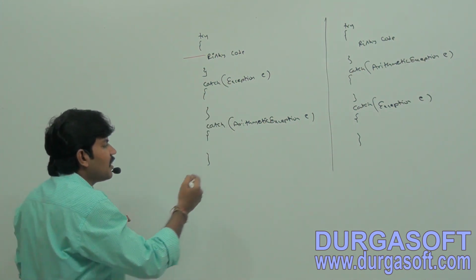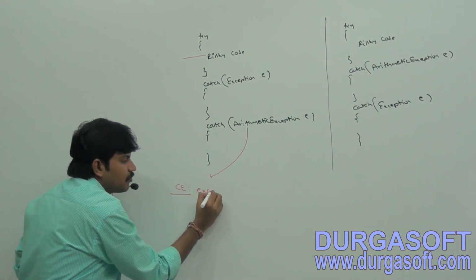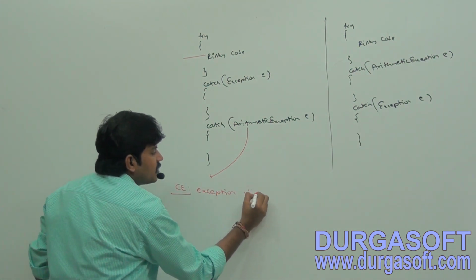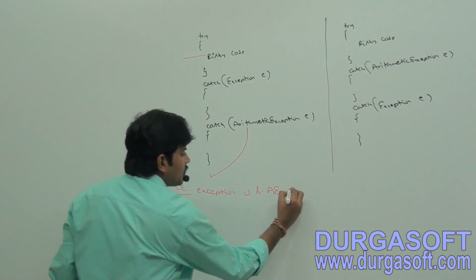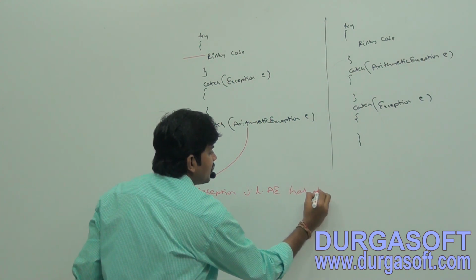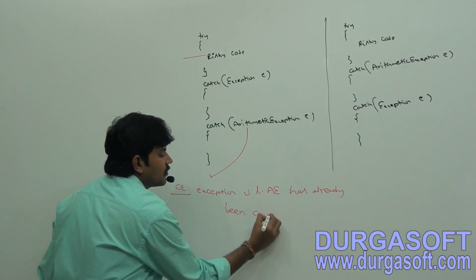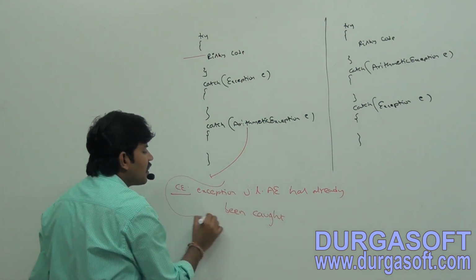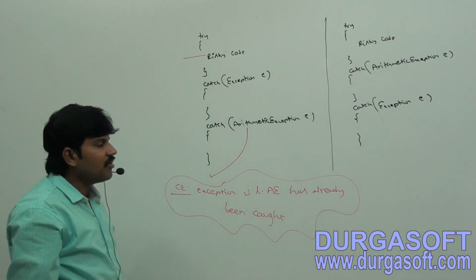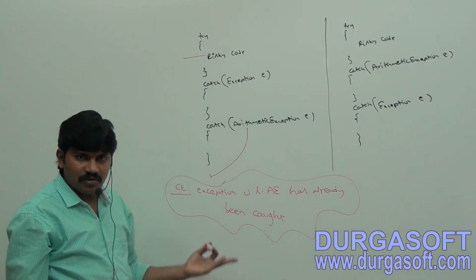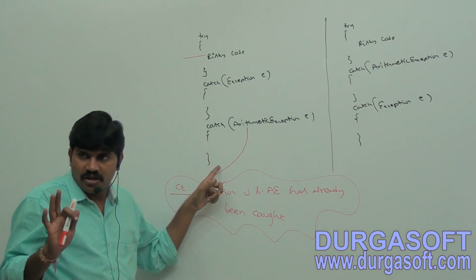That's why immediately we are going to get a compile time error by default, saying exception java.lang.ArithmeticException has already been caught. Boss, this exception is already caught here. Why are you writing this catch block once again? It is nothing but a waste, a syntactical mistake. That's why we get a compile time error by default. Are you able to understand?